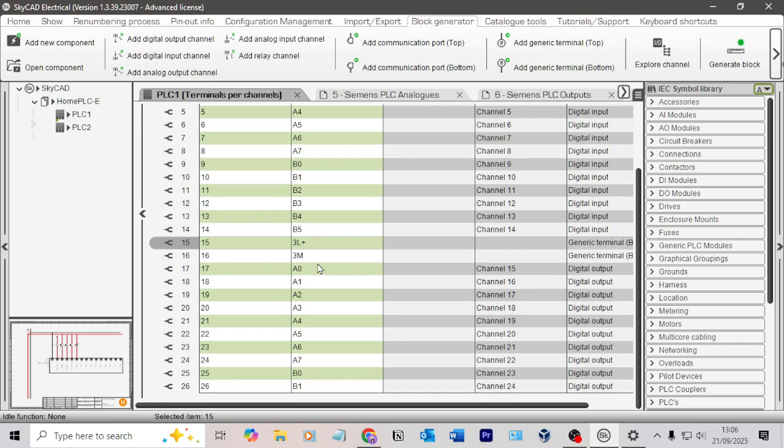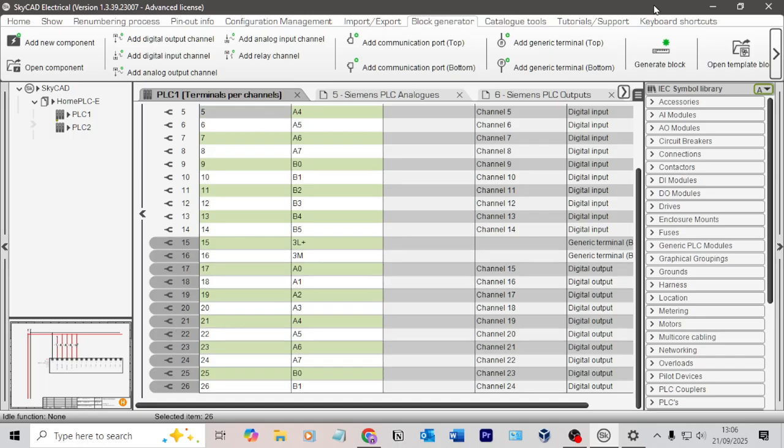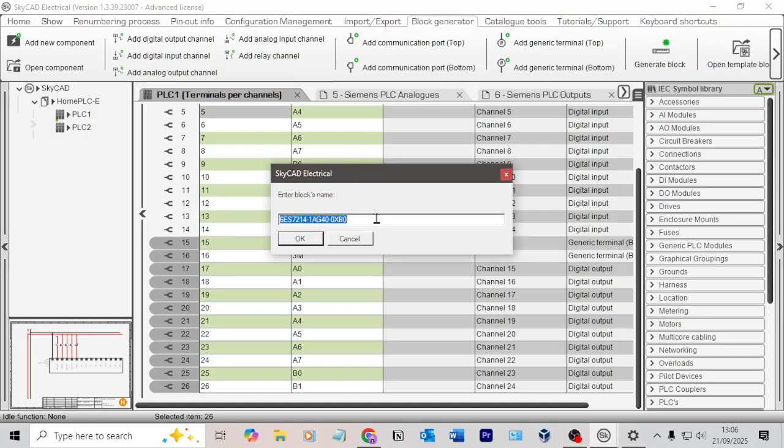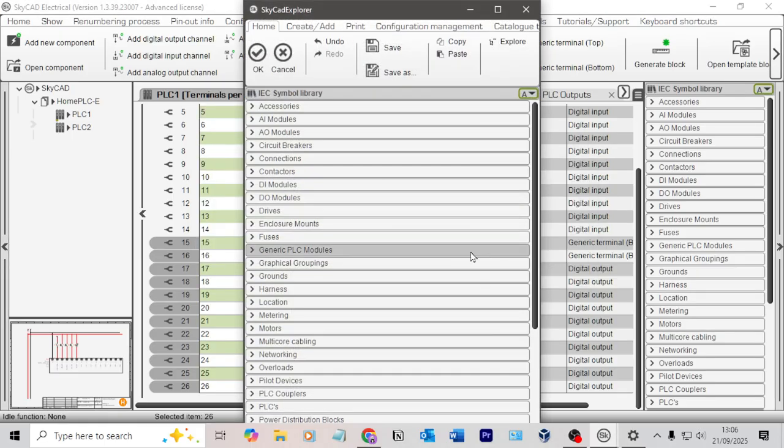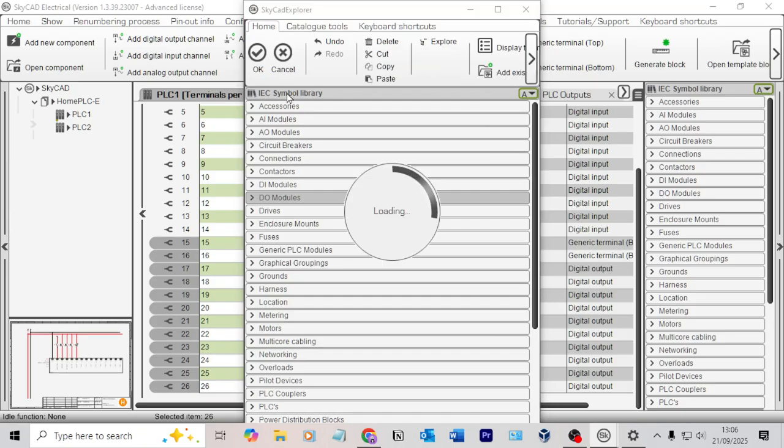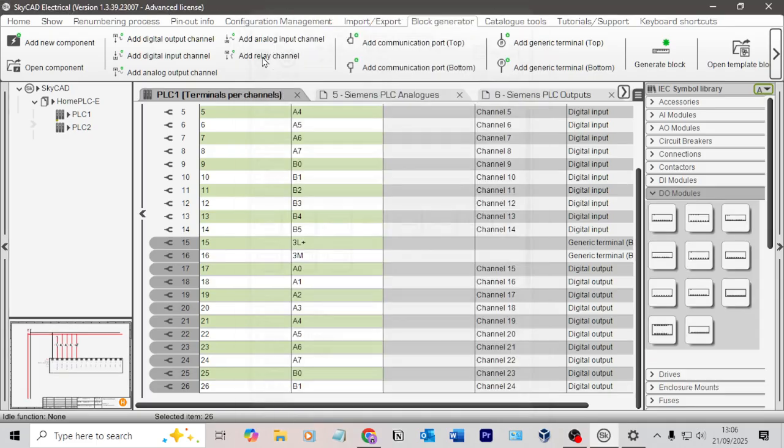Oh, I can't give it a channel name. Okay, anyways. So 3L+, hold shift, click to the bottom, and then now I'm going to generate block, and we're going to do S71214C, and then outputs. And then we're going to define it as a DO module for digital outputs. Click OK.